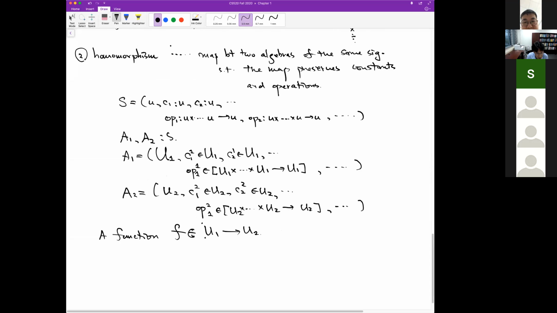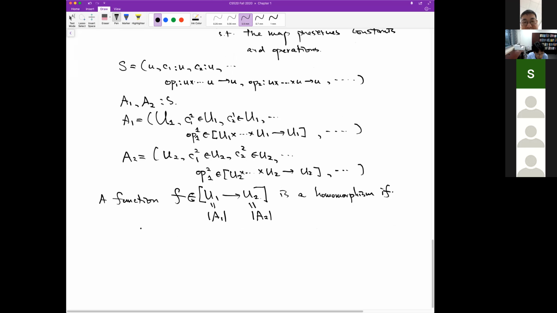I'm going to denote U1 as bar A1 to mean the underlying set of algebra A1, and U2 as bar A2 to mean the underlying set of algebra A2. So a function is a homomorphism if it preserves constants and operations, which means that for all constants Cj, if we find the meaning of Cj in the first algebra and then map it with f, that will be the same as its meaning in the second algebra. So it really means preserve the constants.